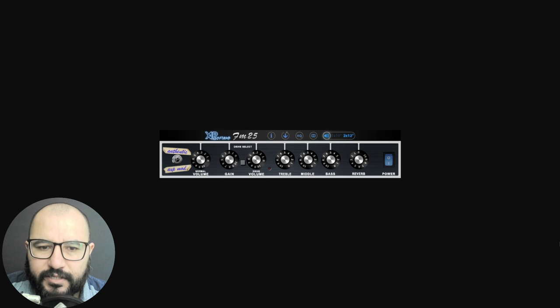The next one on the list is the SoftAmp FM25 based on the Frontman 25R by Fender, and this one is available for Windows only, and it's by the company SoftAmp.